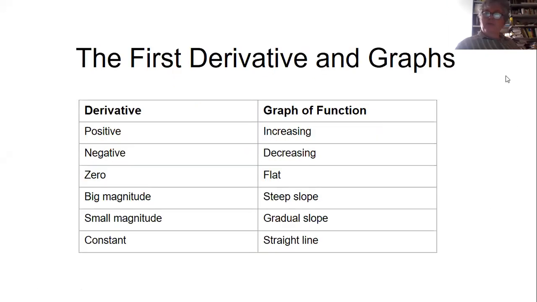This is something that we've looked at since the start of class. What is the relationship between a derivative and its function? In particular, what does it make the graph of the function look like? Most important is the sign. If the derivative is positive, the function is increasing; negative, decreasing. If the derivative is zero, it's flat. The second most important thing is the magnitude. Big magnitude means steep, small magnitude means gradual slope. And if the derivative is constant for a while, then the graph looks like a straight line.